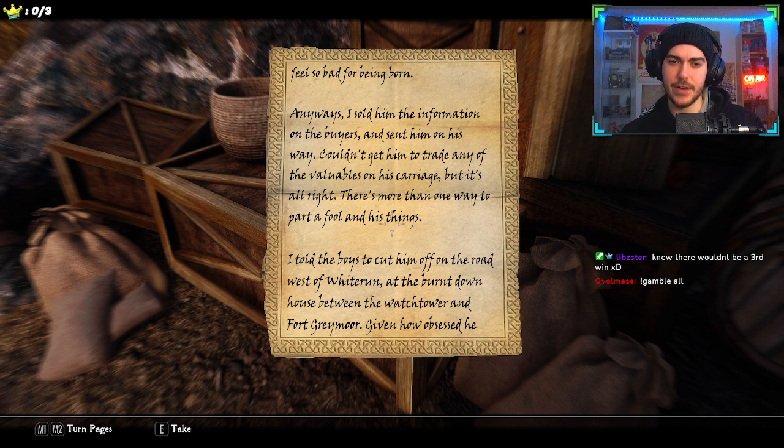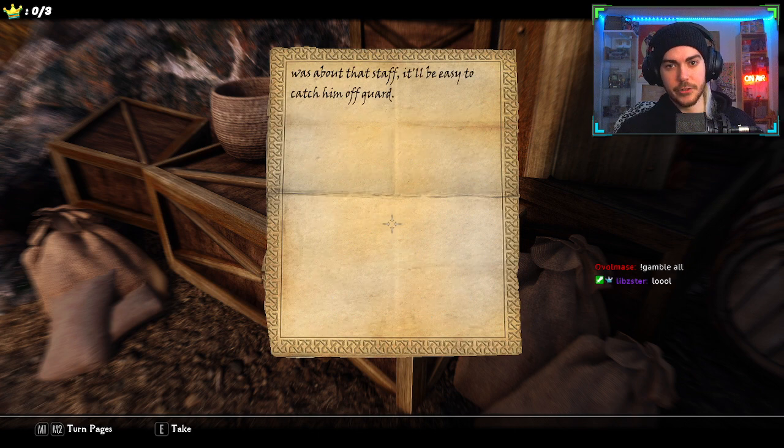Couldn't get him to trade any of the valuables on his carriage. But it's alright. There's more than one way to part a fool from his things. I told the boys to cut him off on the road west of Whiterun at a burnt down house between the Watchtower and Fort Greymoor. We were just there. Given how obsessed he was about the staff, it's easy to catch him off guard.